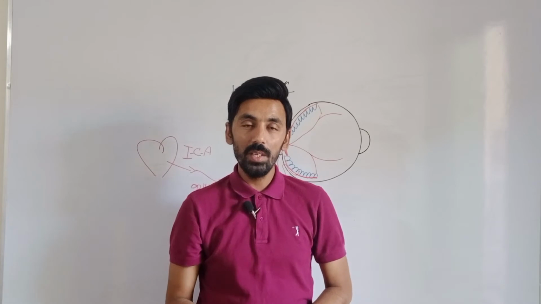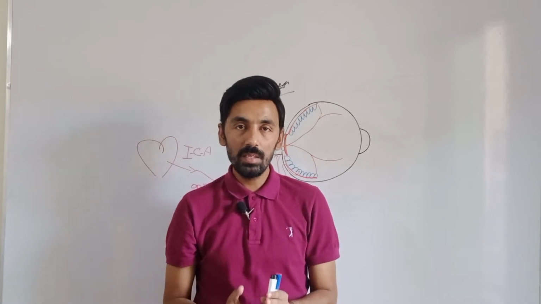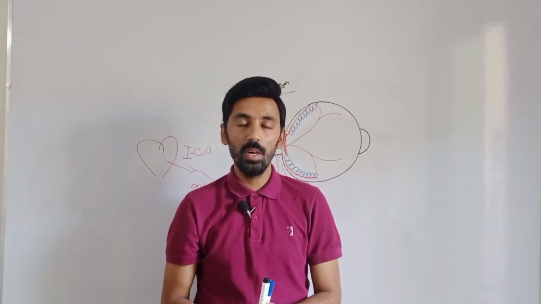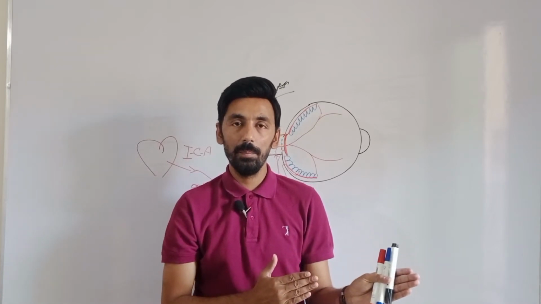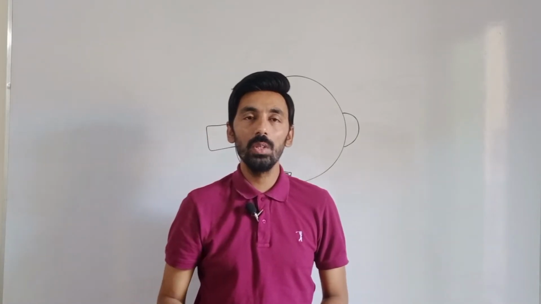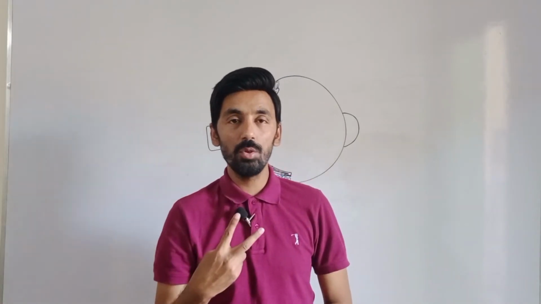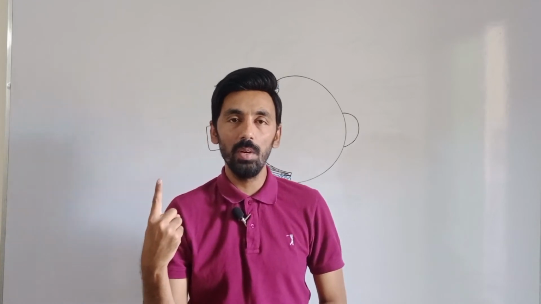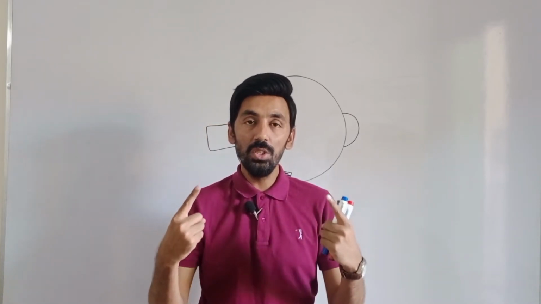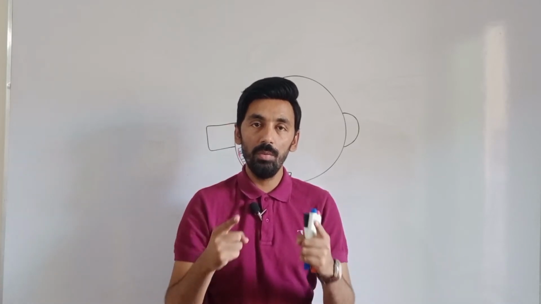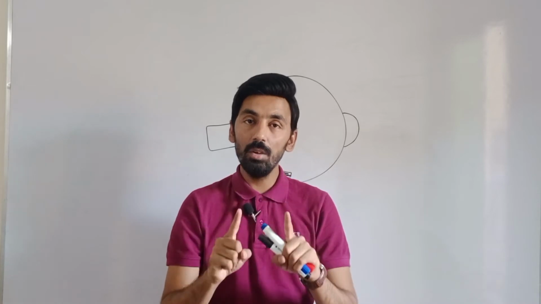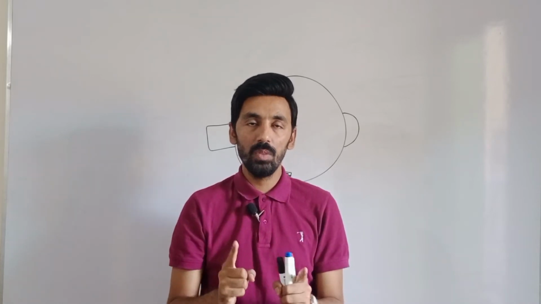And now we will discuss the different barriers, which are called blood retinal barriers, which are most important before learning about diabetic retinopathy. Now first we will discuss the outer blood retinal barrier. There are two types of blood retinal barrier. The first one is the outer blood retinal barrier and the second one is the inner blood retinal barrier. These two barriers are most important if you want to learn about diabetic retinopathy, or any disease of the retina, right?